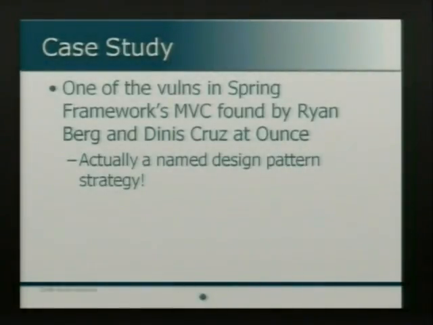So I'll take a bit of a case study here. Is anyone familiar with the vulnerability that Ryan Berg and Dennis Cruz at Ounce found in Spring's MVC? Anyone else? A few of you? Okay, so do you remember what it was, roughly? There's a couple. So one was around forms and parameters and forms. Okay. Anyone? One was injecting into the control point in the framework to allow you to jump to other calls. Yeah, so okay, that's one. And that actually also applies to design patterns, but I won't talk about that one right now.